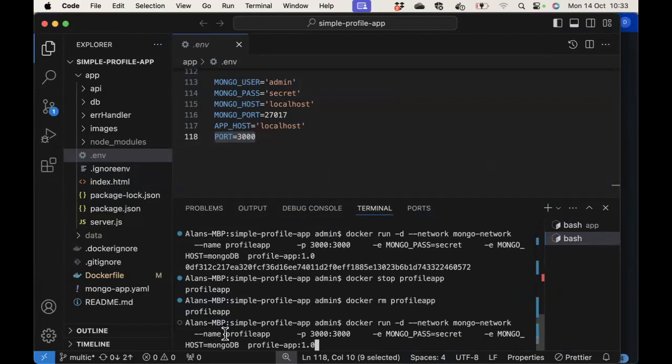I'm going to call the container profile app, doing port forwarding, and then I'm setting some environment variables. I'm setting Mongo password to secret, and I'm setting Mongo host to MongoDB, and that's the image that I want to run.